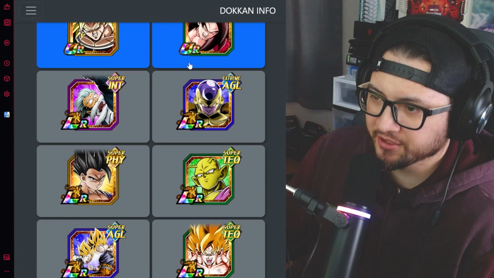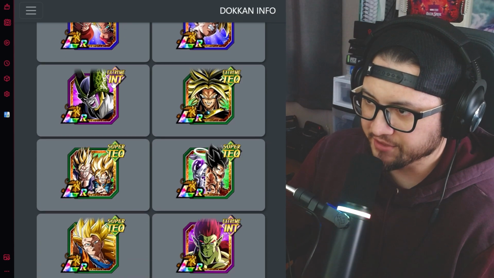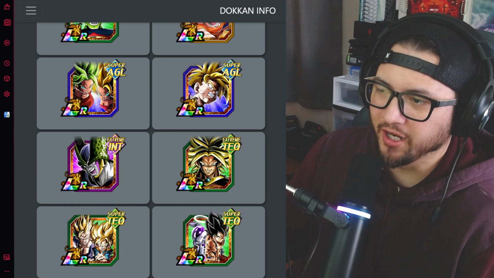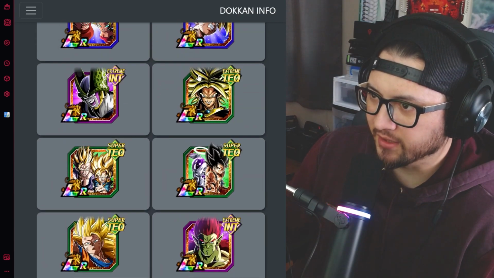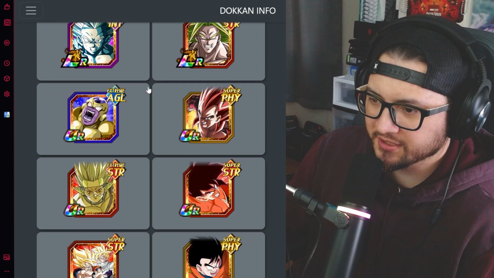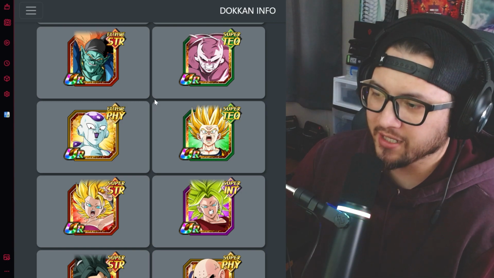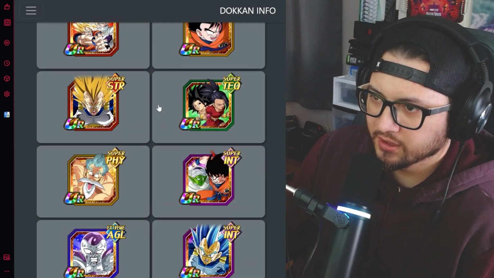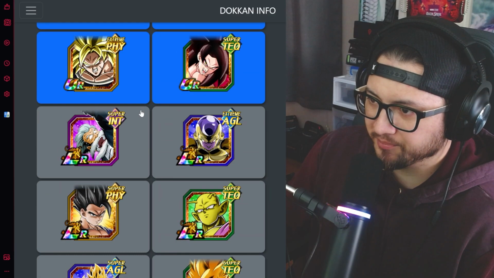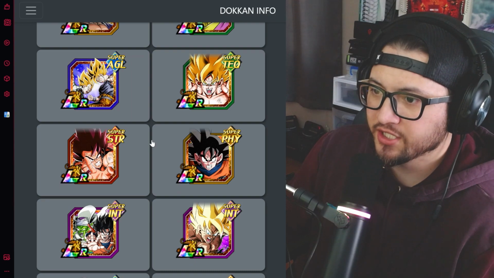And then if we take a look at Full Power here, I mean, they would be on the 200% leader skill anyway, but you've got this Gohan who's on a lot of 200% teams anyway, and a lot of categories, but you've got some pretty good selection of units here under the Full Power category as well. So it's not the biggest category, but there's still some hard-hitting units, very good units with a lot of utility to choose from here.